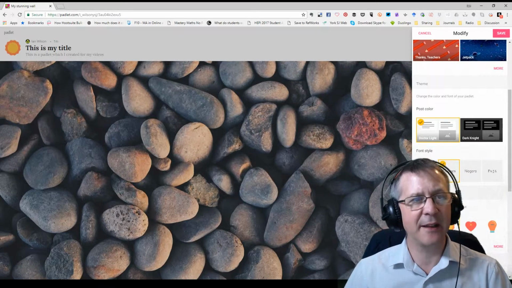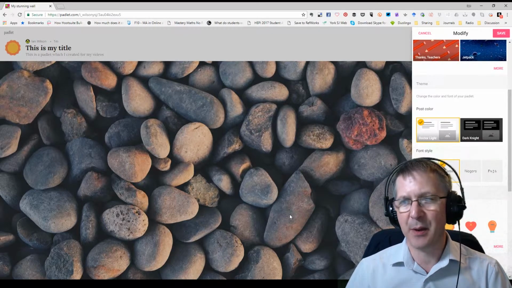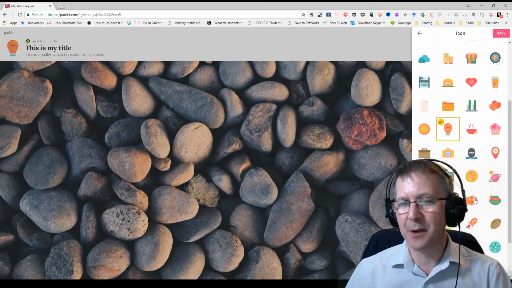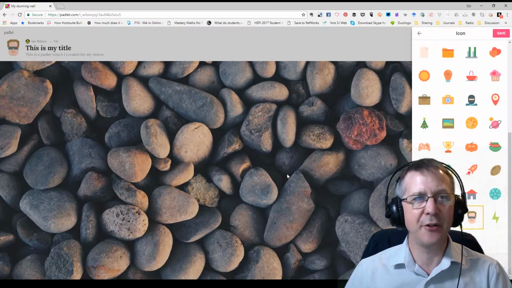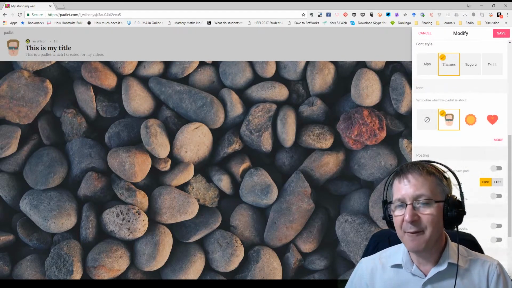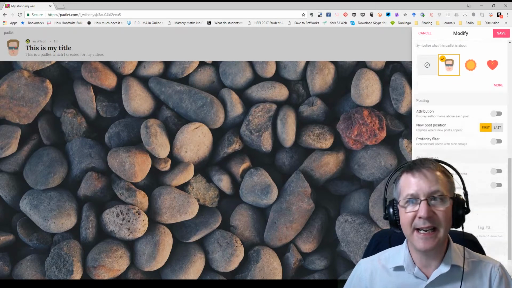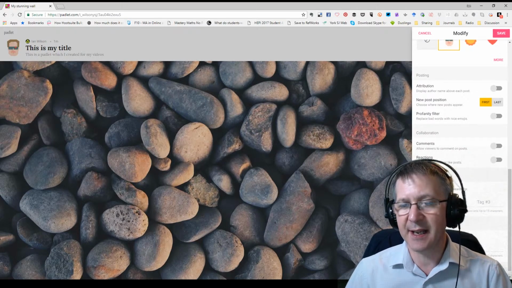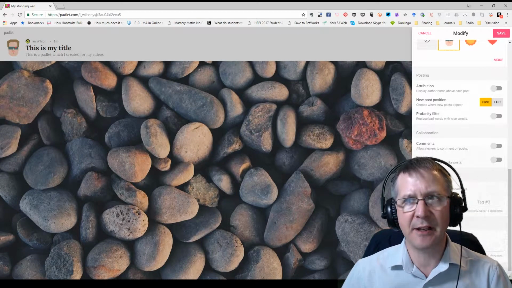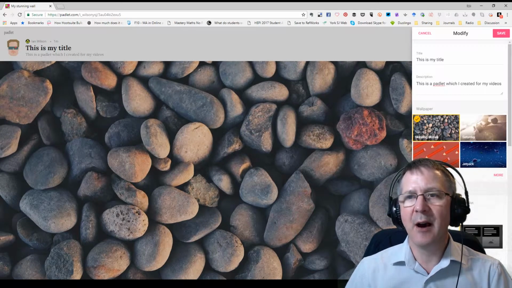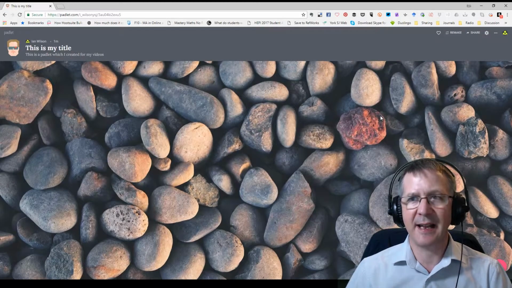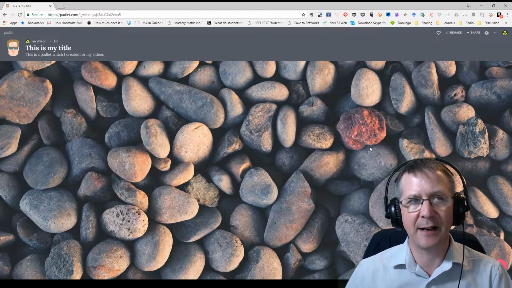So if I pick the sun there, can you see where it's just appeared? I can pick one of these, and again there's a more button, and you can pick as many as you want there. Okay, everything else down here I will just leave as normal. This is the URL to share the Padlet, but we'll look at a better way in a second. And once we've done this, don't forget to press save. Okay, and here we are now with our Padlet ready to go.